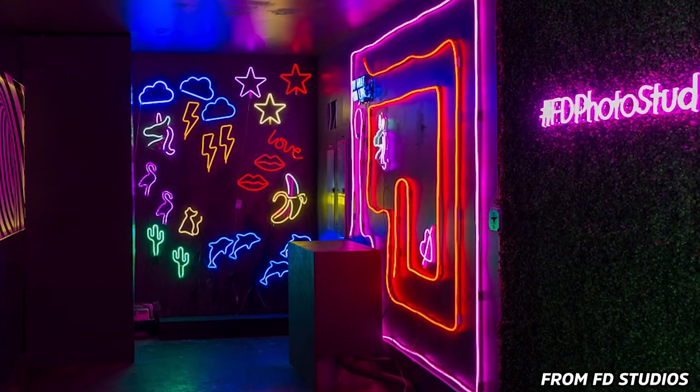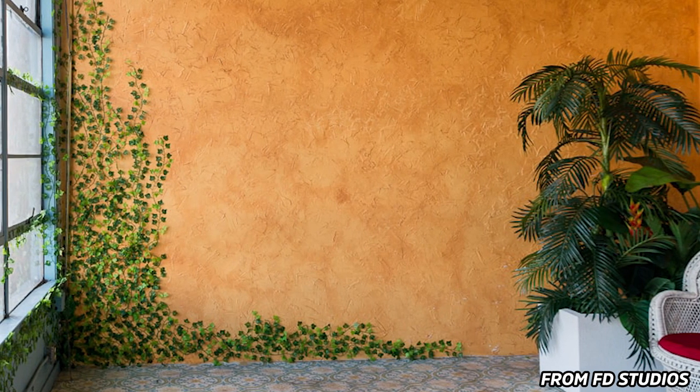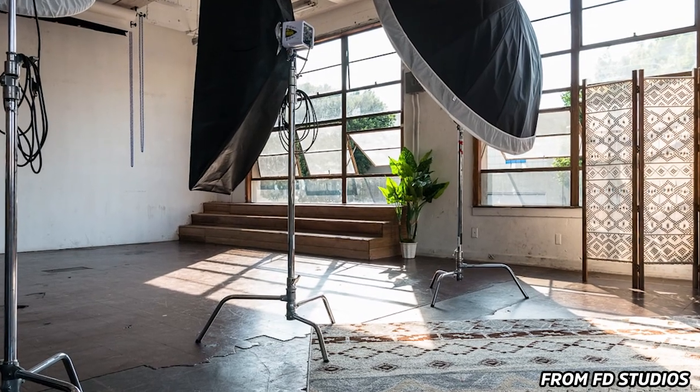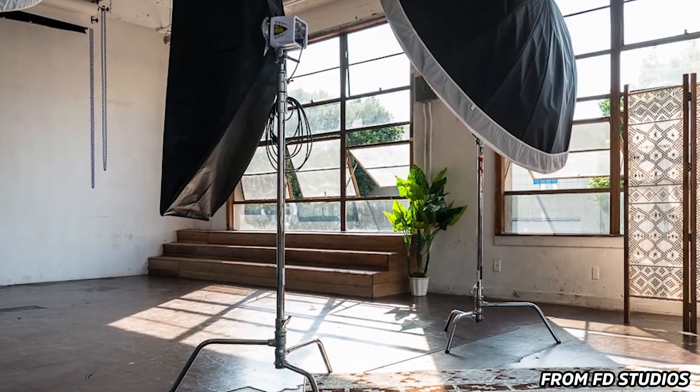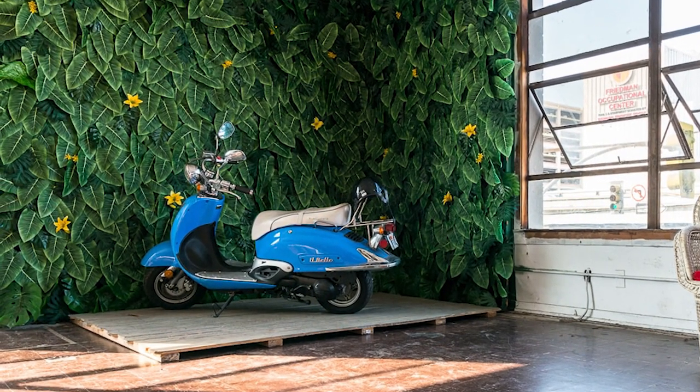What I liked about room Hill Four was that it almost looks like three different sets all in one room — a lot of variety. They had a bright neon wall for a cool nighttime nightclub feel, a foresty leafy planty kind of background, and a cool window with some stairs for a third scene. And guys — such a simple creature — they had a Vespa. It comes with a Vespa. So I get to take photos on a Vespa! I'm really excited about that room, and I can really match the colors to my aesthetic.